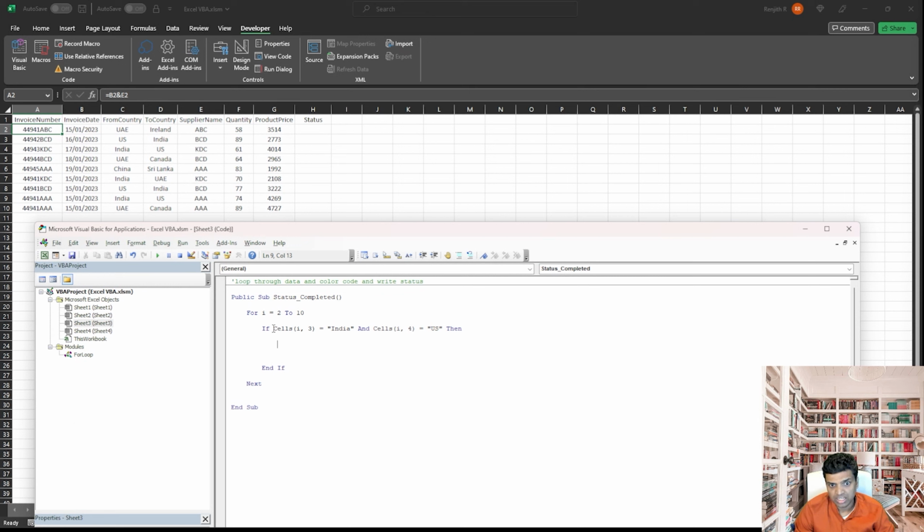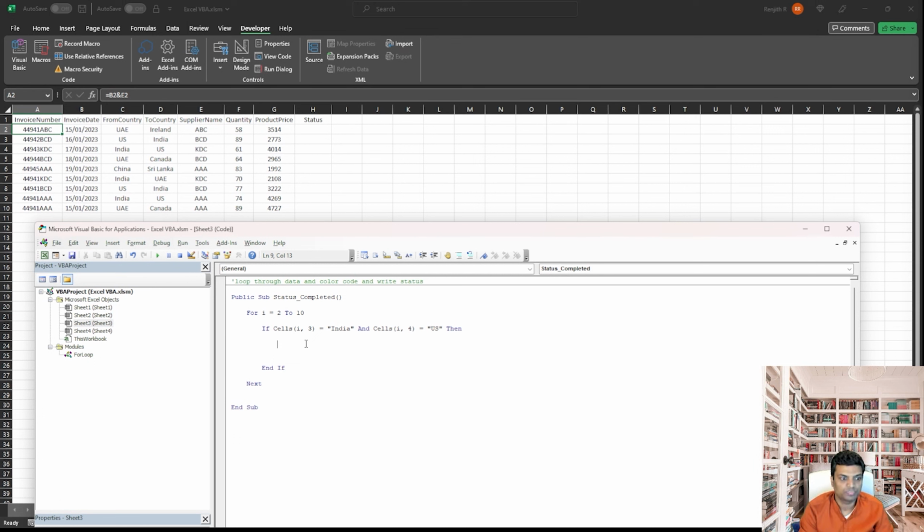It says that if the value of Cells(i, 3), if i is 4 and the column is 3, it should be India, and if i is 4 and the column is 4, then it will be US. And if both conditions match, then it will get inside this If condition.